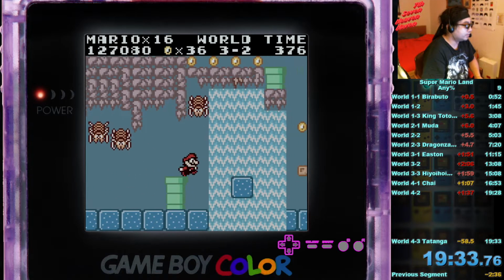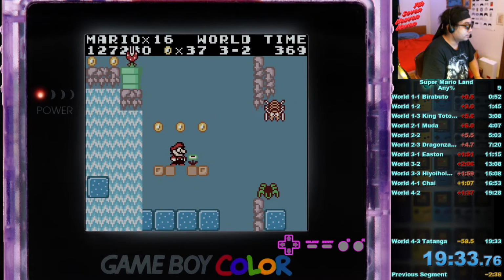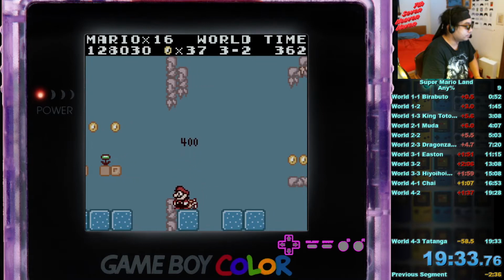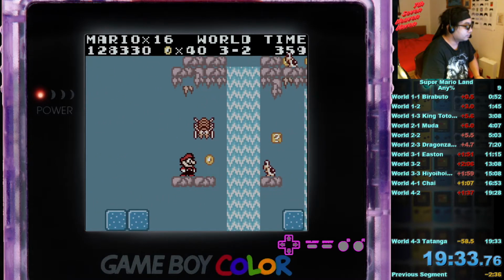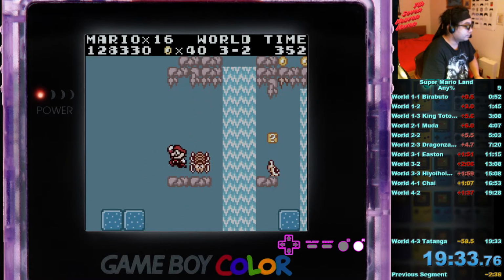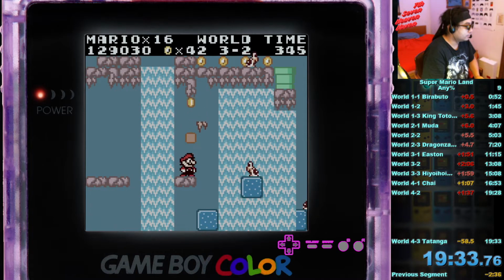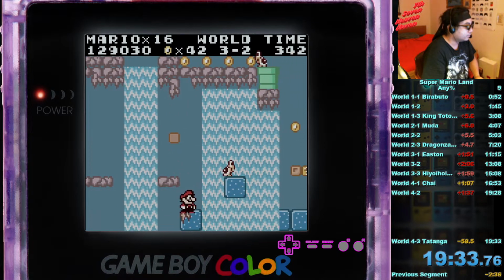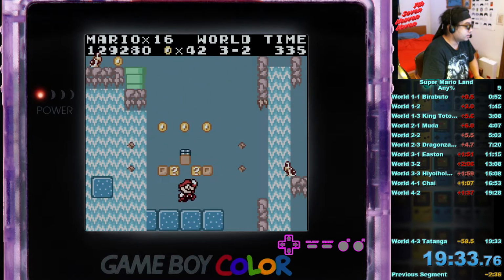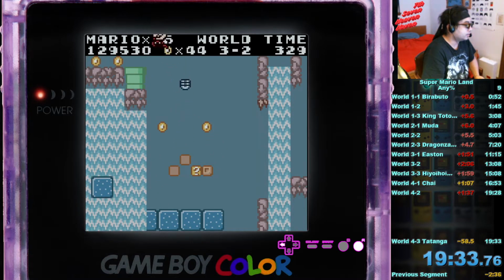What are some of these pipes you can go in? This one. Whoa. Those falling things kind of remind me of the icicles in Donkey Kong '94.